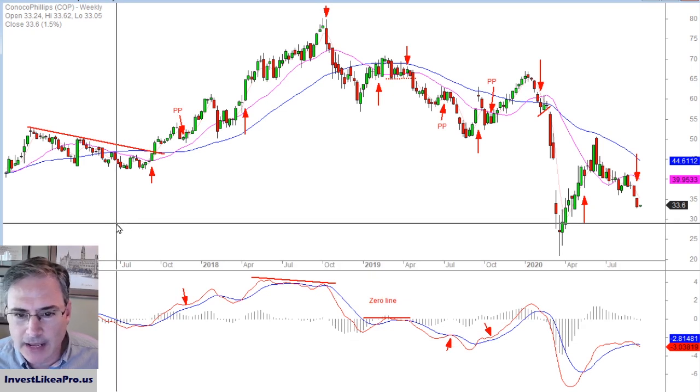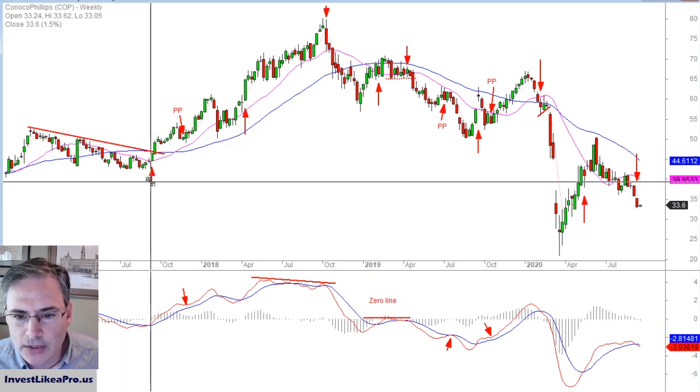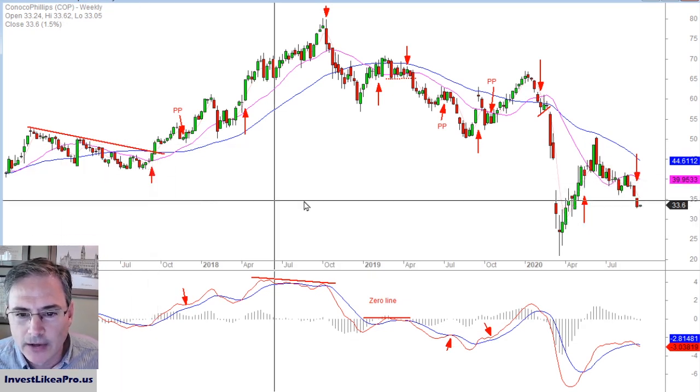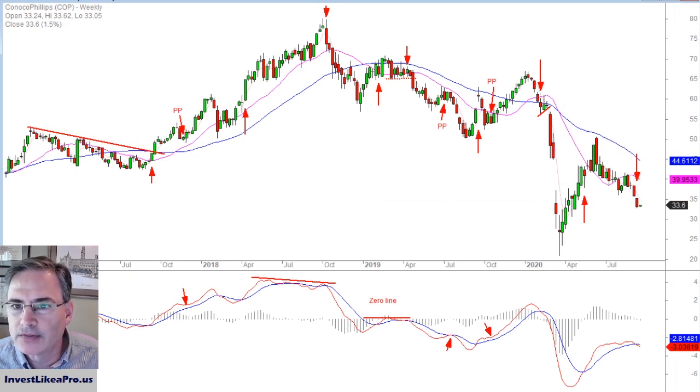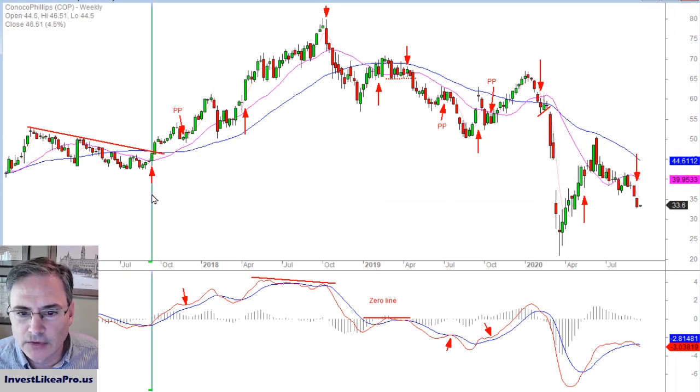I'll get into that a little bit more in a second, but if you notice, I've got the arrow pointing right here. Let me do this. I'd rather make it look this way. So there's where the arrow's showing in the day of where the trigger took place. And that to me is a very powerful signal. This is how you improve your timing. This is actually how you can lower your risk and enter, to me, an entire day earlier than you would have if you were just using price alone.